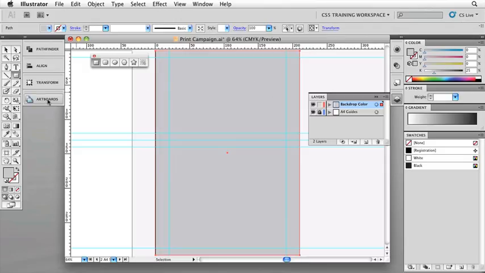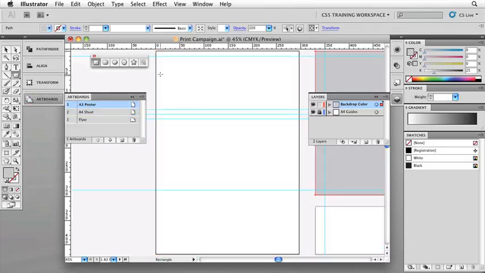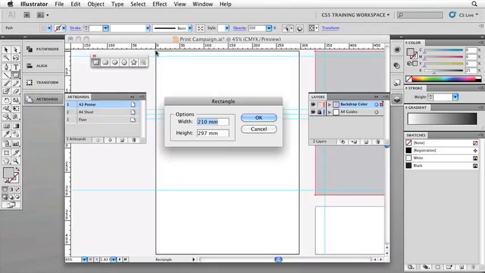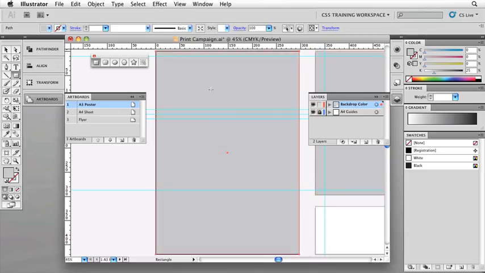I'm then going to come over to artboards and let's double click A3 poster to jump to this one. Once again, we'll position top left. I can go ahead and do 297 by 420, which is our A3 size over here, all right, and we can click and drag them accordingly.